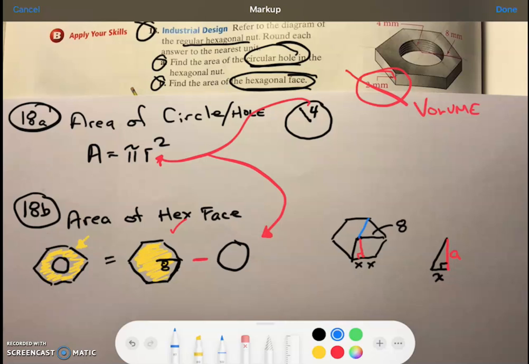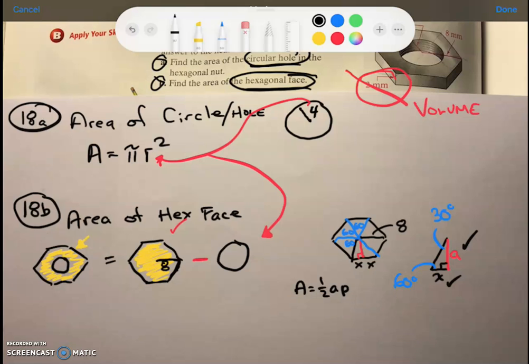You want to figure out your angles, go 360 divided by 6. This would make this 60 degrees, and then the 60 gets split into 30 degrees. And I redrew the picture here. And you're going to need to figure out, because it is a hexagon, 1/2 apothem times perimeter. So you need to figure out both the apothem, and then you need to figure out x to help figure out the perimeter. So of course you would use some sine, cosine, and tangent to set it up. And you're going to do one trig for the apothem and one trig to figure out the x.